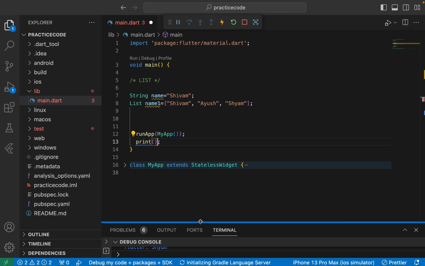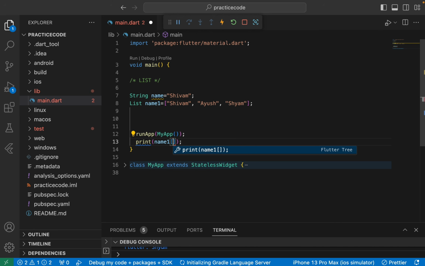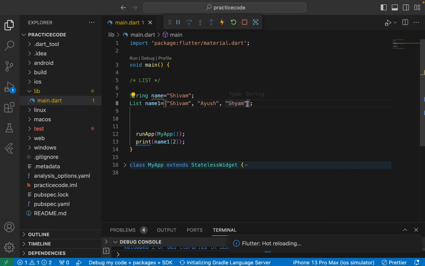Now if you don't know the list size, for example, here you can see 0, 1, 2, you will simply write name1 like this, use square brackets and write 2 to print the last string, which is Shyam.